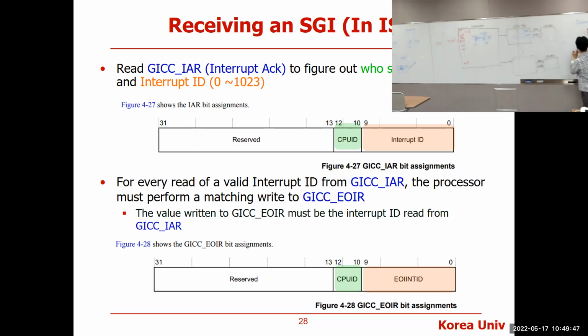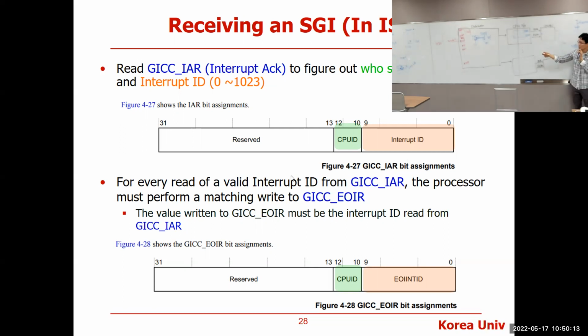So in the ISR, an interrupt is generated. SGI is generated while executing some program. Then you jump to the ISR. In the ISR, what you have to do is read the interrupt acknowledge register to figure out the interrupt ID. Who generated the interrupt.